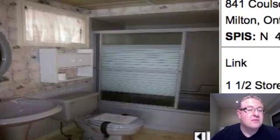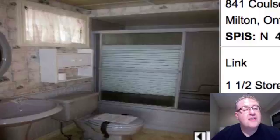Now, with a vacant home, all that stuff just becomes more obvious because you're not being distracted by the furniture at all. So anyhow, that's the sliding door walkout from the family room, which is sort of half a level down from the kitchen living area. And then that's all the way down in the basement there. You got some bedrooms. The washroom, pretty rough. So this, I believe, is a bank sale. There's a decent sized backyard there. Pretty sure that the bank took this one over.